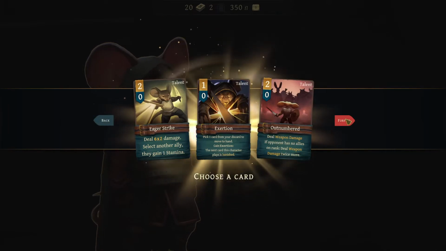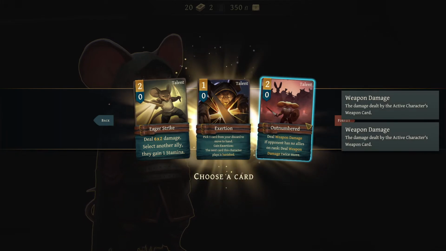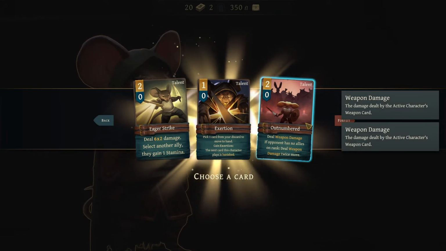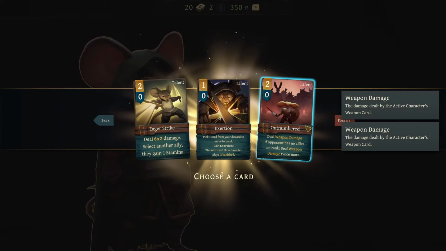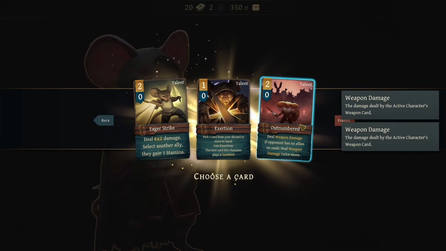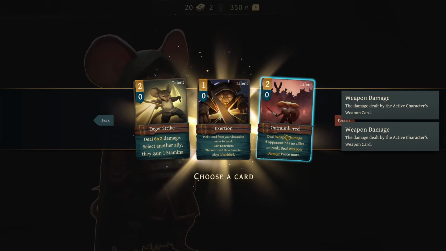Outnumbered. Deal weapon damage if opponent has no allies on rank. Deal weapon damage twice more. So basically, if they're on their own on the rank, you use this and you do 3 times the weapon damage.